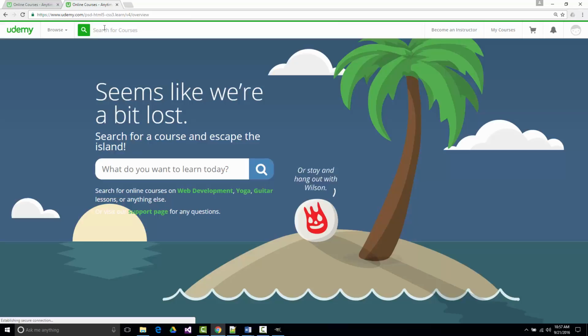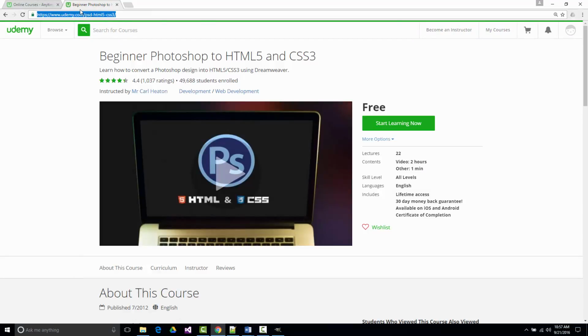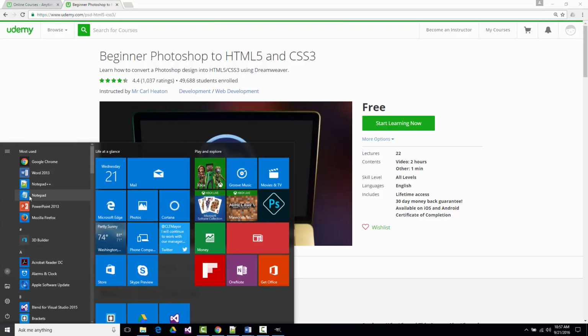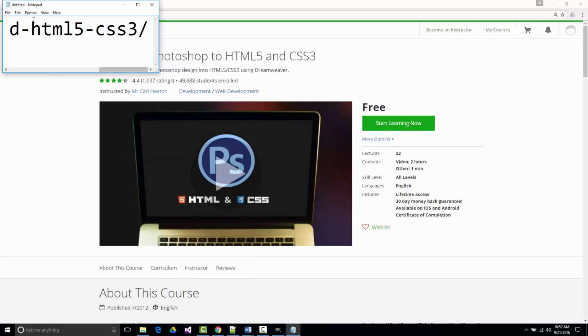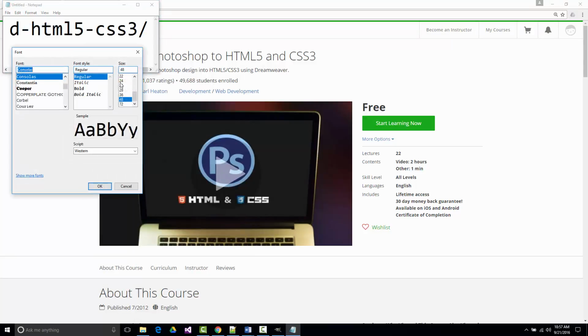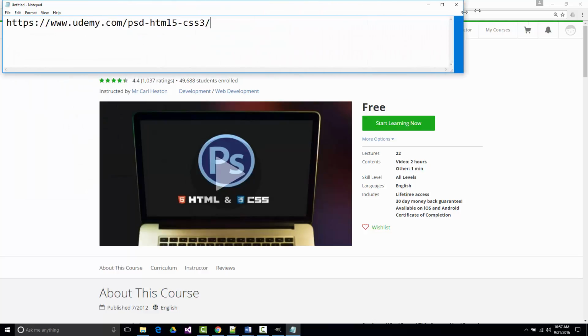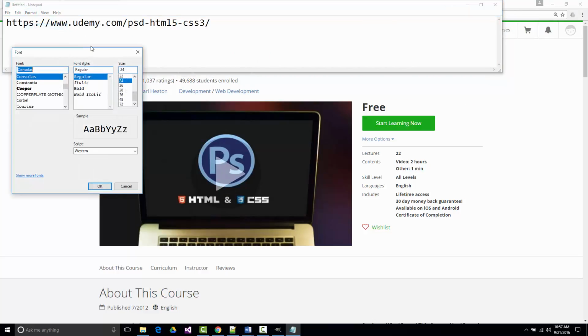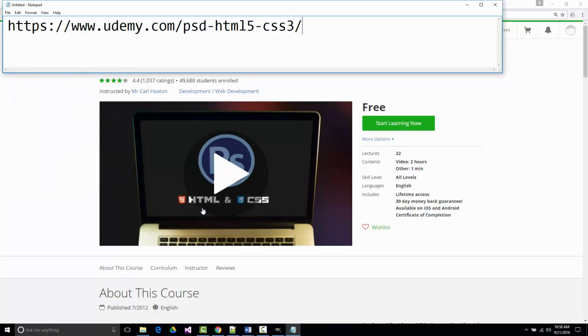Did I type it correctly? No, I didn't. Darn it. PSD HTML5 CSS3 /learn. How about that? There we go. So if you can't read that from the book, I'll show it to you here also, and I'll make it smaller. In a new browser window, please go out to right there. That should be big enough that everybody can read it. If it looks like my background here, if it looks like this and it says free, that's where you want to be. So just stop right there.